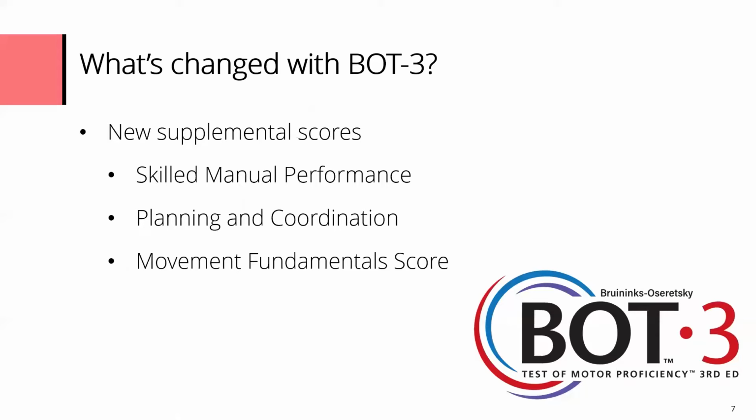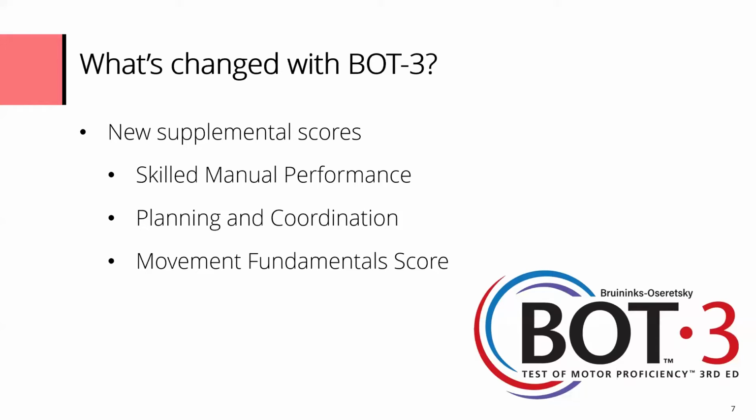Okay, so as exciting as all those changes I just talked about are, the real game changers, and the features that many of us on the BOT-3 development team, including myself, are the most excited about, are the new scores that we've added to the test. We have 3 new supplemental scores, plus we've also introduced growth scale values, which you may have seen in other tests, for instance like the Bayley-4, but they're new for the BOT.